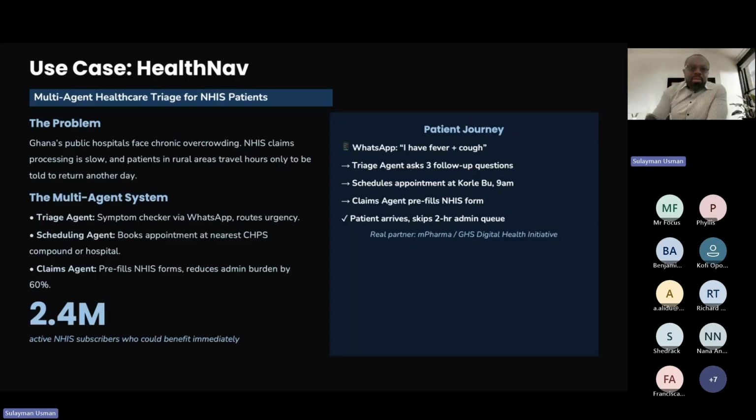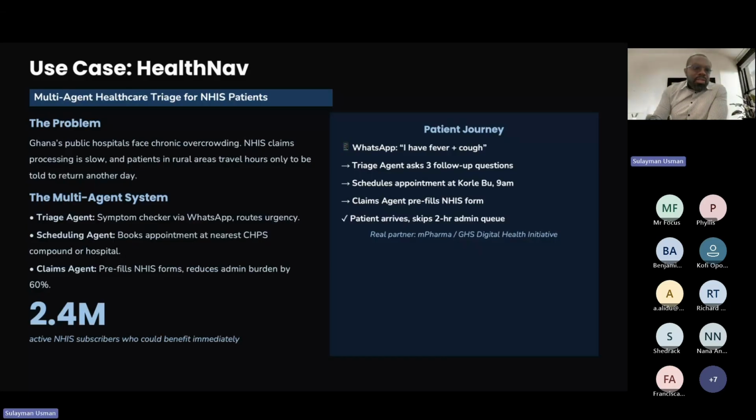Now we have the scheduling agent too. That's what books appointments. It goes to the hospital system and understands what is available, how many beds are available, what is going on, and it can book these appointments, because we always have this bed issue. There's no bed here, there's no bed there. But for some reason there are beds in other hospitals, while we focus on a few hospitals and everyone is trying to go there. Other hospitals have empty beds, but we don't have any system to know what is going on in other places. Especially with a government hospital, we have no system to understand what's going on in the various hospitals. We just throw a stone and pray that it hits something.